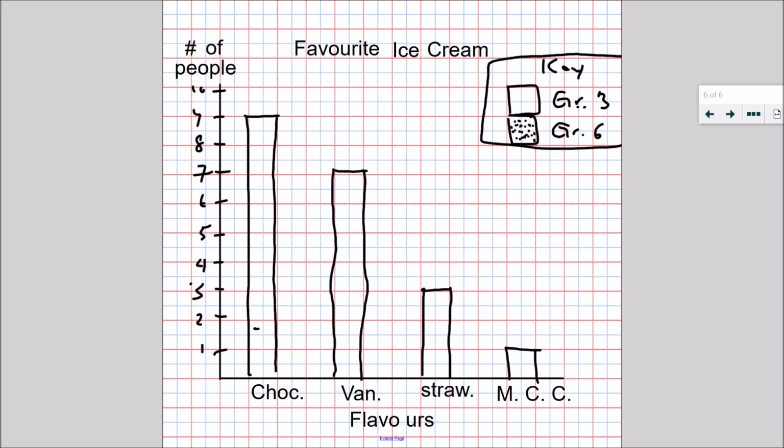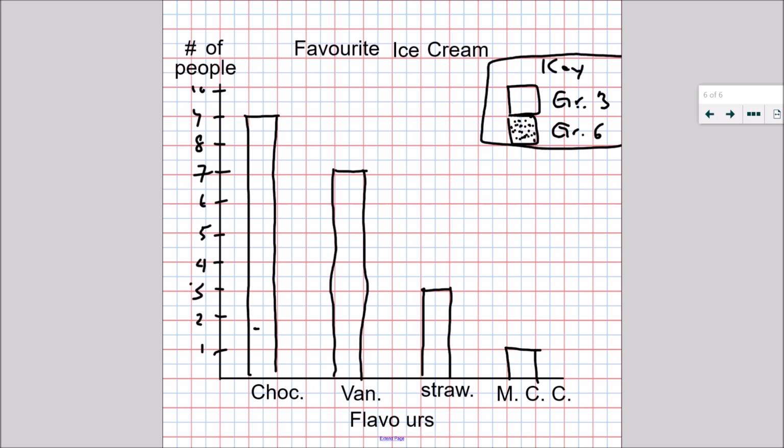Now, though the numbers for my two sets of data are different, the things that they're recording are exactly the same. None of my numbers are going to go any bigger than 10 this time, so I don't need to change my scale, and my x and y axis are still recording what I wanted to record accurately. I just need to add new information. I don't even have to change the title because this is still talking about favorite flavors of ice cream. I might want to change it to over time if I wanted to get more detailed, but I don't have to. What I do need to do, for sure, is add the bars for my grade 6 survey.